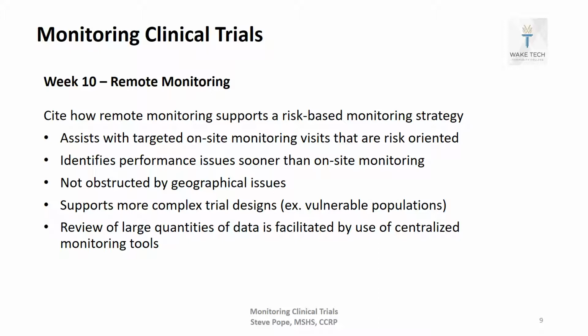We can review a large quantity of data, facilitated by use of centralized monitoring tools. So we can dump a lot of information out of our EDC database and see what every site is doing. Whereas if we're an on-site monitor, we're probably only looking at what that individual site that we're working with is doing. And so we may not see things going on at other sites that might impact what's going on at this site.